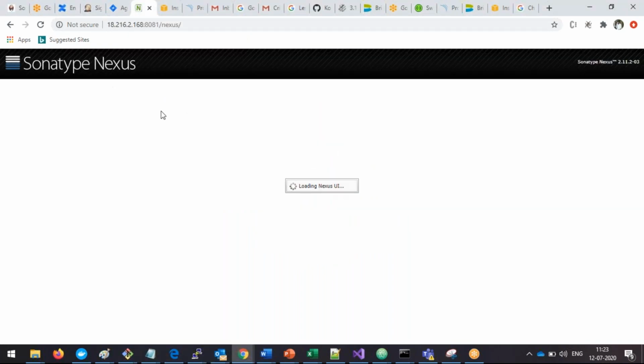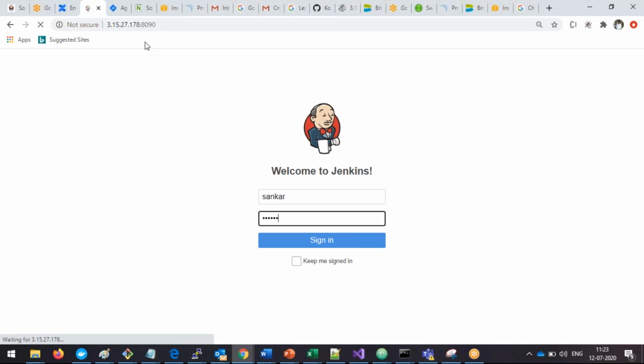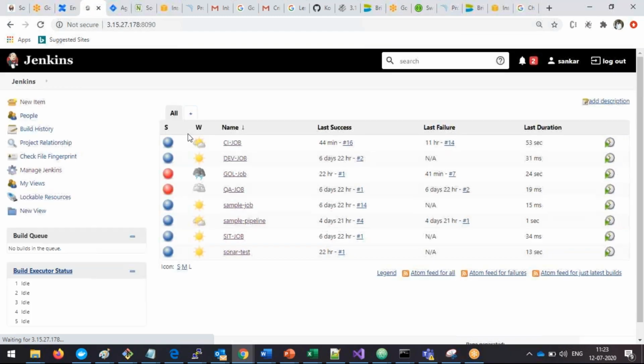Then access. Okay, let's see. So now connect to the Jenkins. Right. So now the integration part.